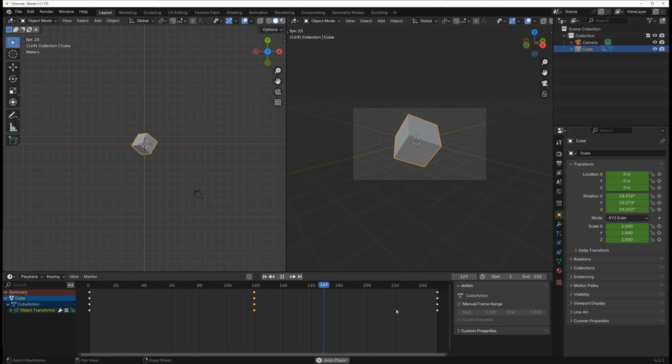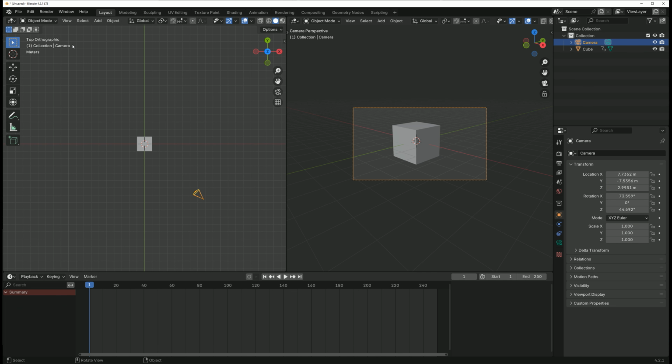Great. So how would we keyframe the camera? If you want to pause and try that on your own, go for it. But let's do that next. I'm going to hit pause. Back. I'm going to make sure I'm clicking on the camera. See how it's highlighted in the object mode. Over here, it's highlighted orange.